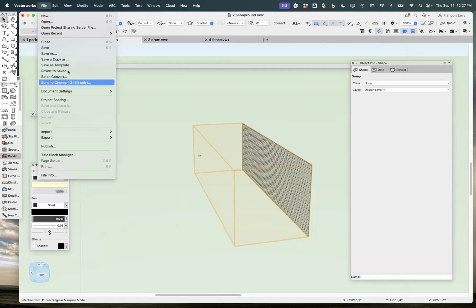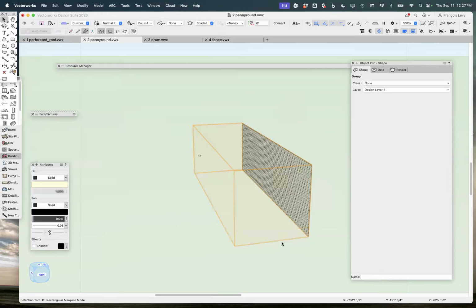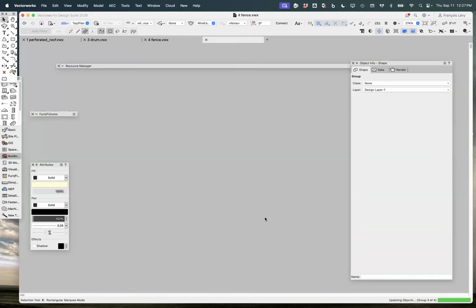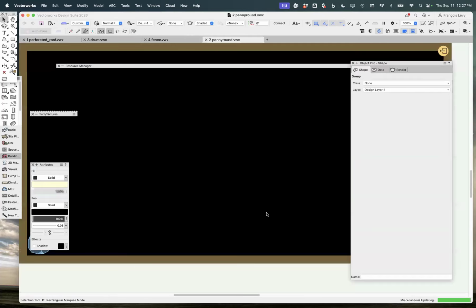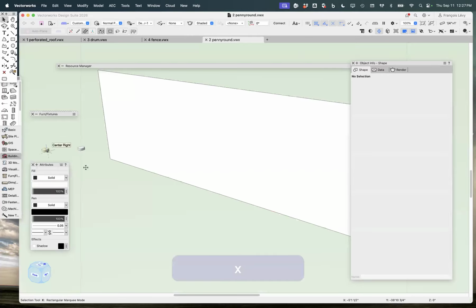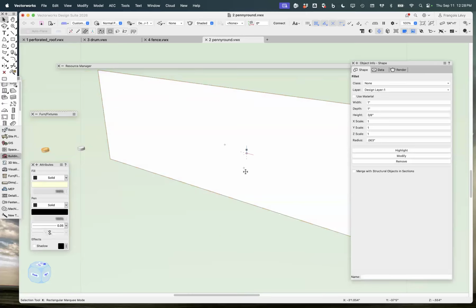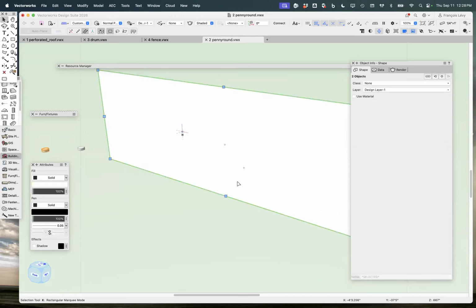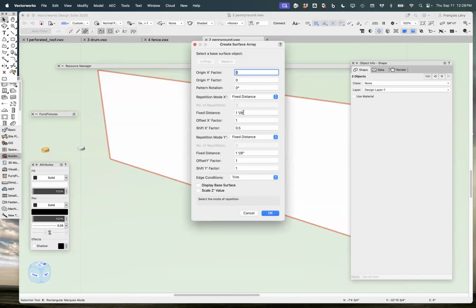All right, so let me go ahead. I'm going to revert to saved just because it's quicker than undoing everything. Let's see what happens when I do a surface array with the same geometry, but now it's not made into a symbol. Again, same spacing, same offset, the shift, trimming, all that. Everything's the same.